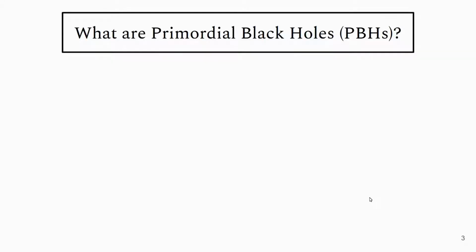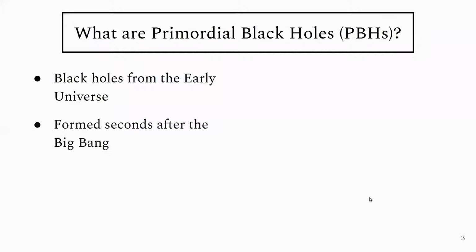So what exactly are primordial black holes in the first place? These are basically black holes that formed in the early universe, and by early, I mean just a few seconds right after the Big Bang. That's what makes them really interesting, because we know that they formed from non-stellar evolution mechanisms. Previously, we've looked at stellar evolution theories, and we know that when massive stars die, they usually produce a black hole. But a few seconds right after the Big Bang was not enough time for a star to be born, live its entire life, and then die to produce a black hole. So we know that these definitely come from different mechanisms.